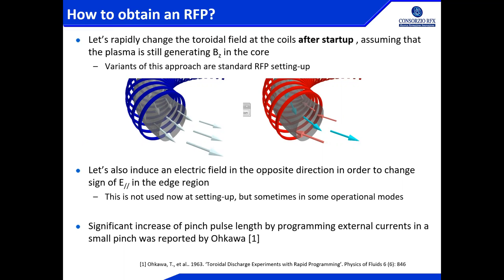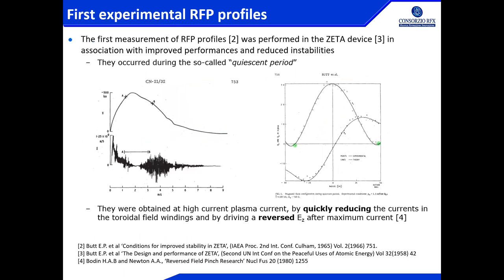But the essential thing is that you have to change the toroidal field during the startup phase, with a timing to be understood. Now, applying these two recipes, which is basically reversing the toroidal field after the discharge or the pinch setup, and reversing the poloidal current in order to allow the reversal to be obtained, in '68 the first results were reported by the Zeta device. It was not an RFP device. It was a device built in the 60s to test the pinch configuration, but at the end of its life it was modified. So they had a condenser allowing them to reverse the current very rapidly. And they also used winding in the opposite direction just to have loop voltage sent in the opposite direction.